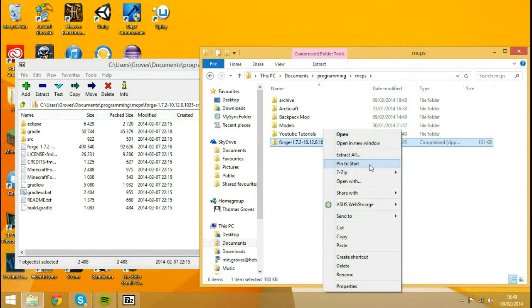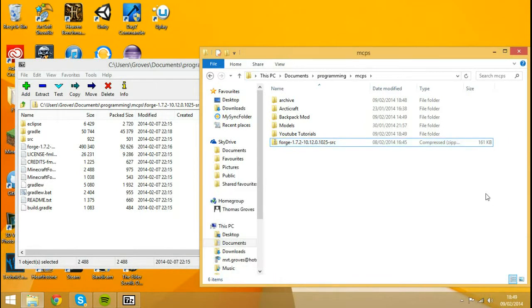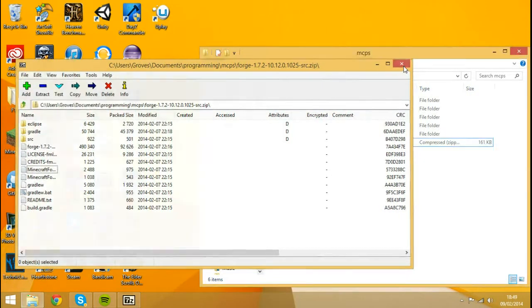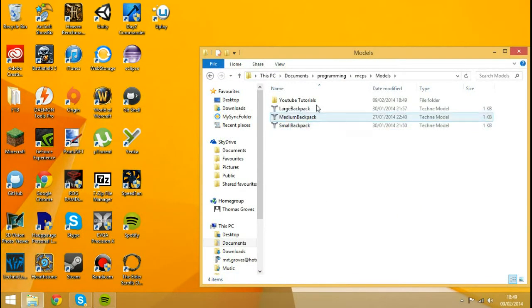Right click on the folder and hit extract 7-zip and hit extract files. However, that didn't work for me for some odd reason. It was the other way around this time. I had to go into here and click and drag. But anyway, it's one of those two ways if you get an error in the first place.